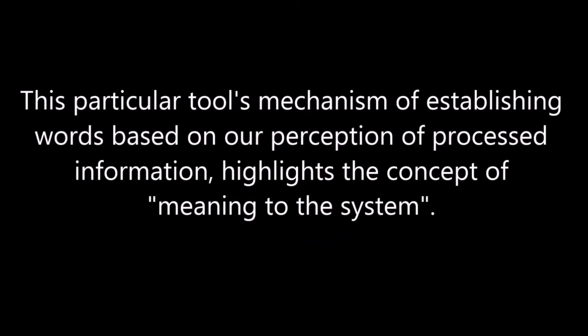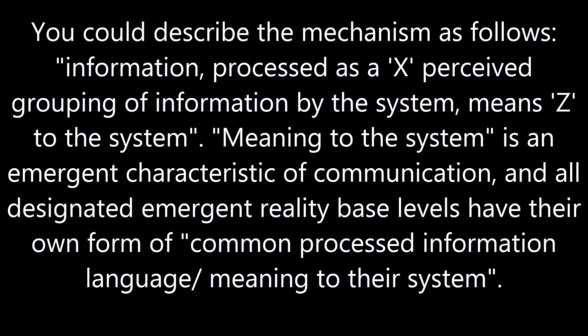This particular tool's mechanism of establishing words based on our perception of processed information highlights the concept of meaning to the system. You could describe the mechanism as follows. Information processed as X perceived grouping of information by the system means Z to the system. Meaning to the system is an emergent characteristic of communication, and all designated emergent reality base levels have their own form of common processed information language/meaning to their system.